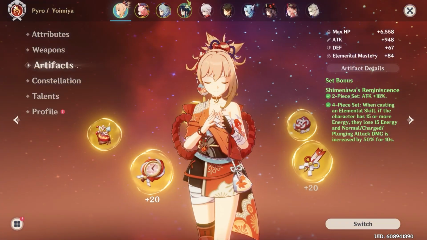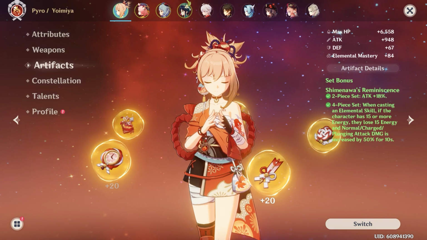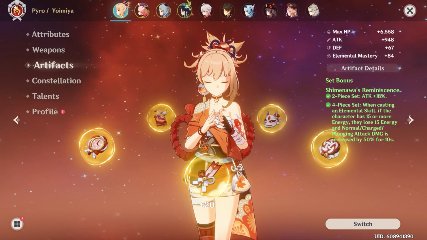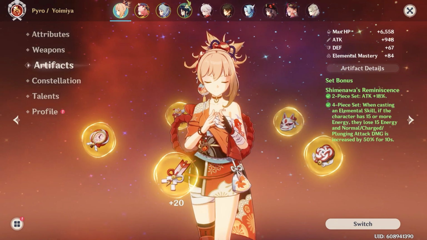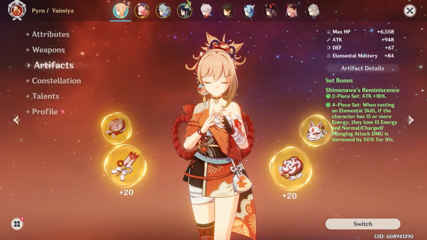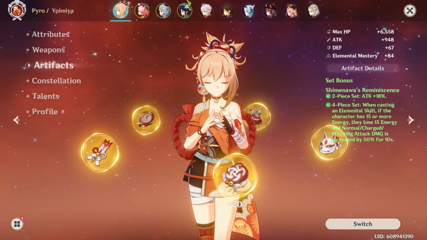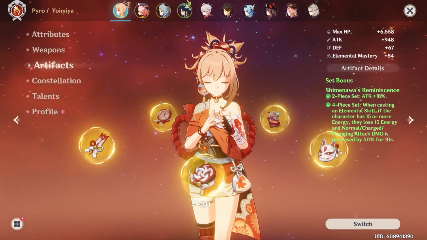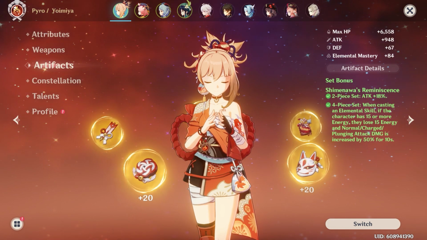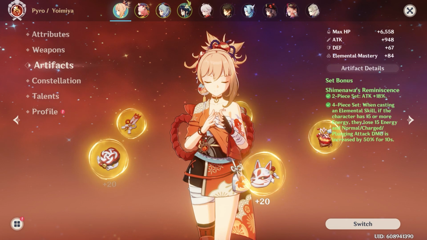Moving on to her artifacts, truth be told, I really only ever use 4-piece Shimenawa's Reminiscence. At 2-piece, you have an effect identical to 2-piece Gladiators as you benefit from an additional 18% to your attack damage. Meanwhile, with 4-piece, when casting an elemental skill, which is anytime you're trying to deal damage with this character, if she has 15 or more energy, she loses 15, and her normal, charged, and plunge attack damage is increased by 50% for 10 seconds, which is exactly the duration of her elemental skill.